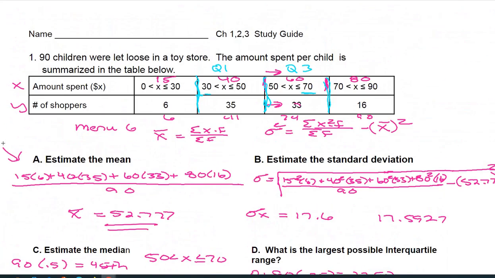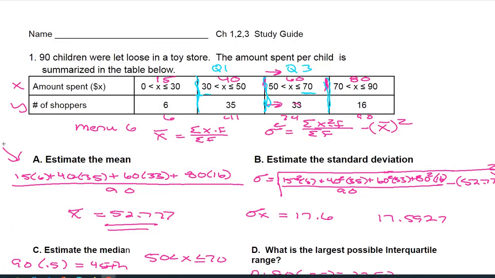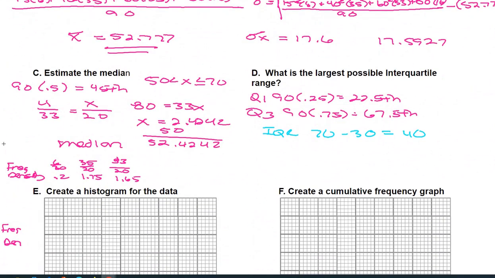And then we're going to do 33 divided by 20, and that's going to be 1.65. And here I'm going to do 16 divided by 20, and that's going to be 0.8. All right, next to my problem, I've written how I've figured out the frequency densities, and I've labeled the frequency densities. It's going to make it a little bit easier for the person to grade it to see.